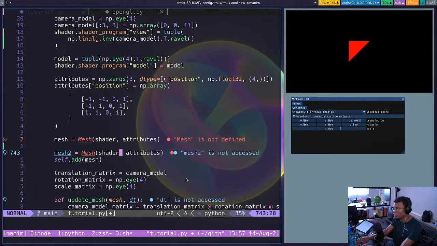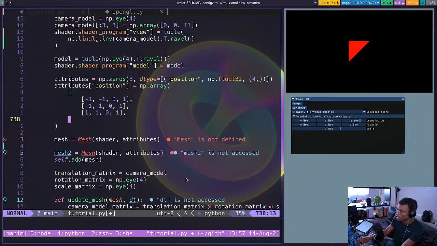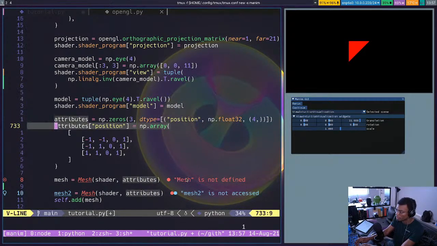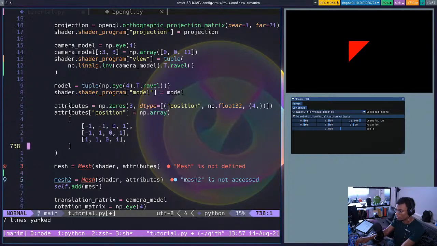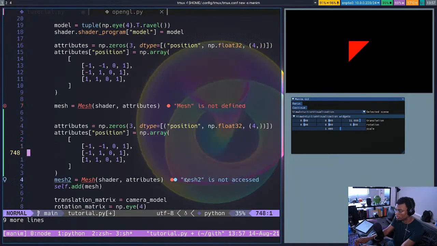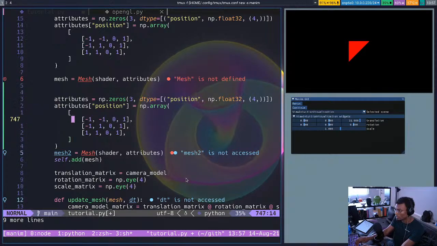I just have to also pass the view matrix to this one as well. So that's what I'd have to do. I'll just give it new attributes. Let me just increase the x coordinate of all of these.